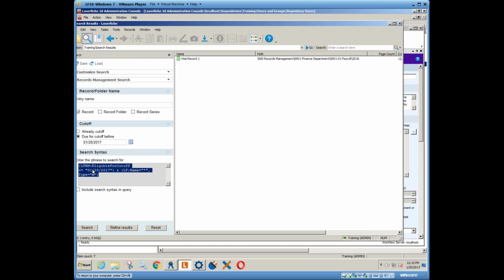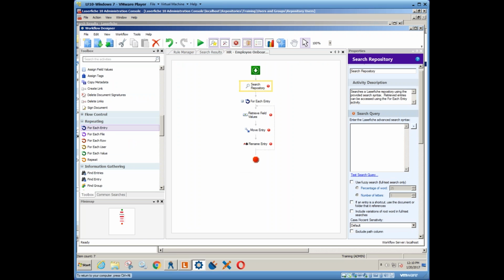This syntax down here, if we copy it, whatever that syntax may be, this is just for record search, but whatever kind of search you're doing, you can simply come back here, paste it into the search query properties, and notice this exclamation in the red circle now disappears because you actually have put some value into this box. Okay. And in fact, you can even do a test, clicking this link for testing the series, and it says 0 entries. Well, and we actually did get 1 entry.